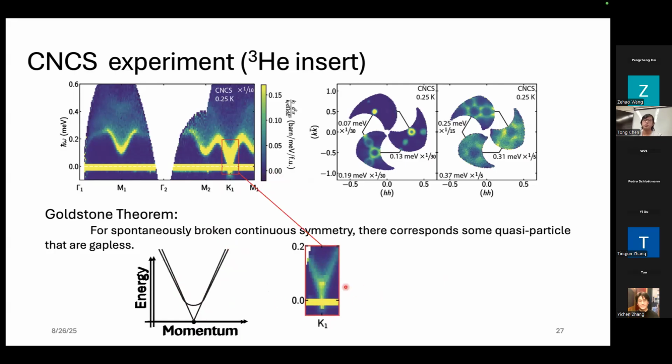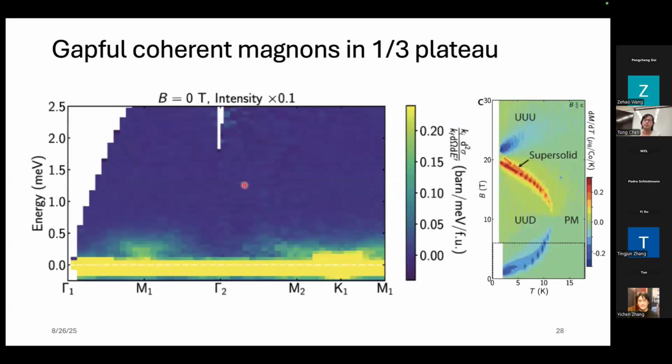This is very consistent with our measurements with the lowest EI we use, which is 0.72 meV. We observe a peak at finite energy, which might correspond to the pseudo-Goldstone mode, which is gapped. But the system is still gapless at lowest temperature and lowest energy, which indicates that the system has broken U1 spin rotational symmetry. And that's the superfluidity part of the supersolid. I hope this experiment will convince you that at least this is some great data showing that the ground state might be a supersolid, because by definition, it breaks the U1 and the translational symmetry. But the system is also very interesting as just a quantum magnet.